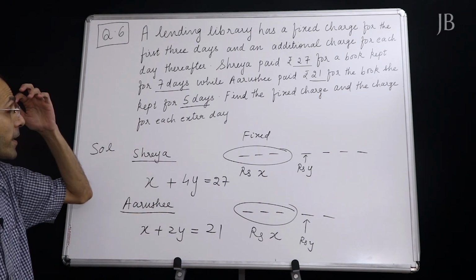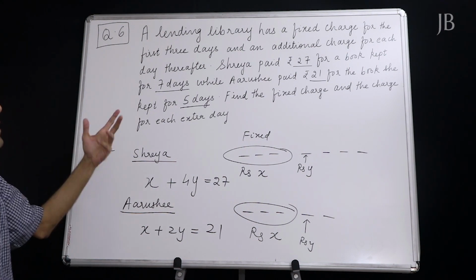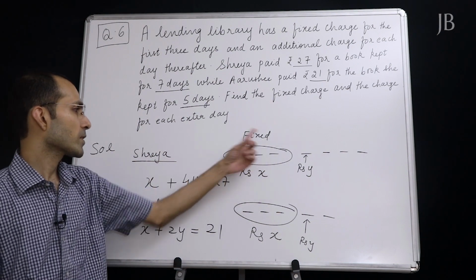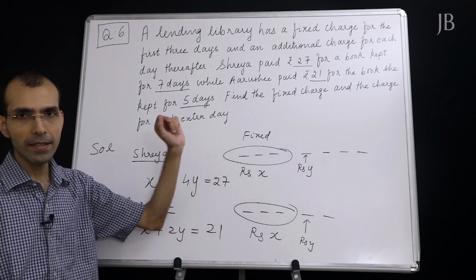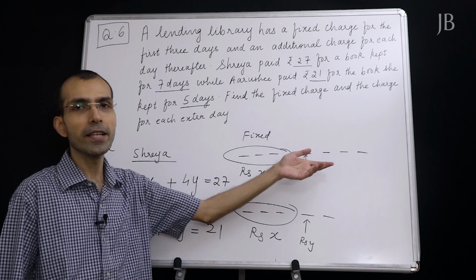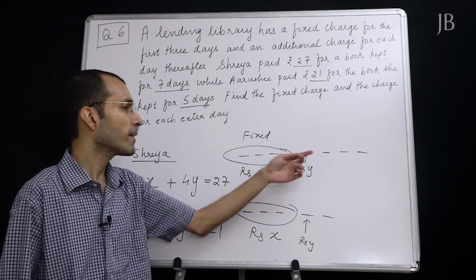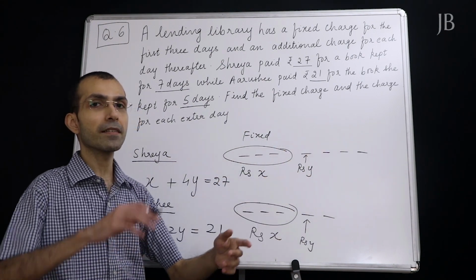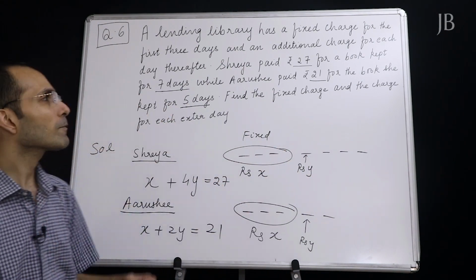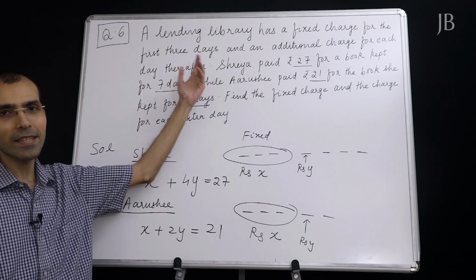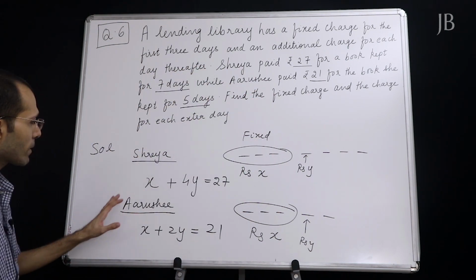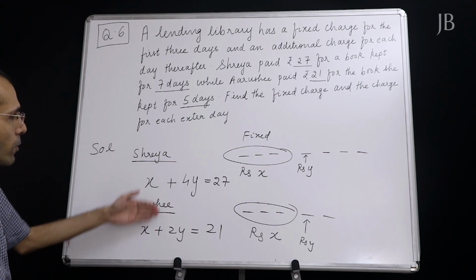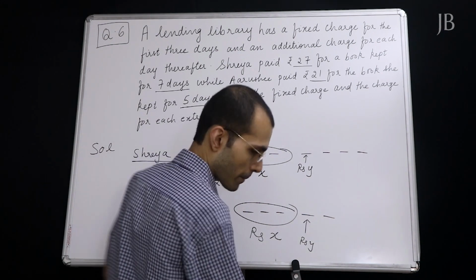This sum can be modified, say a contractor has to pay a fixed charge for the first 3 days, and then a penalty is levied on him of rupees 1000 per day. You know, so how many days did he delay the project if he paid this much penalty? You know, that kind of modifications are possible, but they are all on these lines only. So now what we will do, you have understood this, you can take it down by pausing the video. We will now proceed on to solving these two equations.